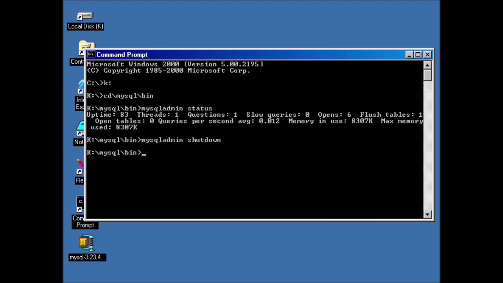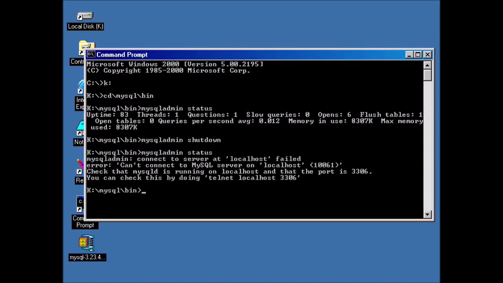Again, I'll hit the up arrow twice. So there we are looking at mysqladmin status. Remember we used status a minute ago just to find out if it was actually up and running. If I run it now, what do you think is going to happen? It's going to go back up. No, it's going to say it's off. Okay, so we run it. It takes a second, gives us a nice dirty little beep, and it tells us it cannot connect to the server on localhost, failed, and it's not up and running.